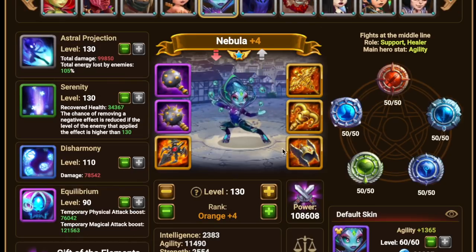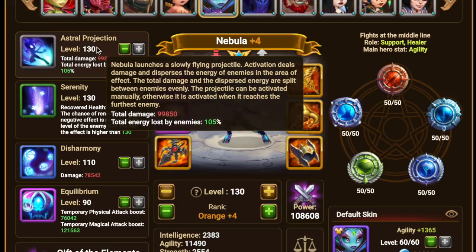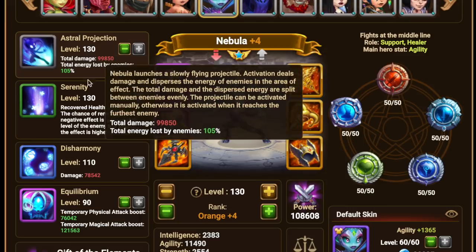And that's Nebula. Nebula is interesting because she affects magic teams and physical teams, and her placement very much matters in the team, whereas Jorgen's and Andvari's placement matters less. Of course, Andvari's defensive abilities matter where he's placed, but you have Astral Projection, which launches a projectile that burns energy off of enemy heroes. It does damage, sure, but it reduces a set enemy hero's energy down by quite a bit.